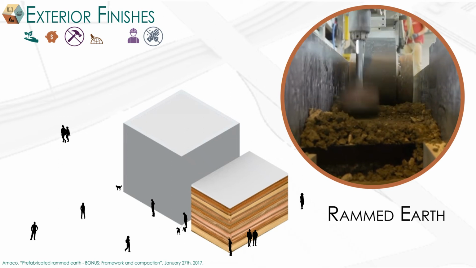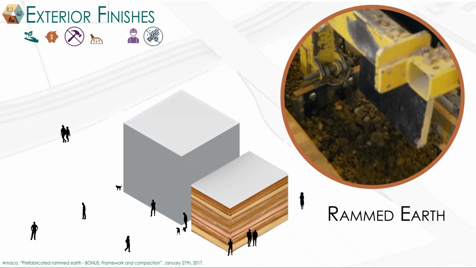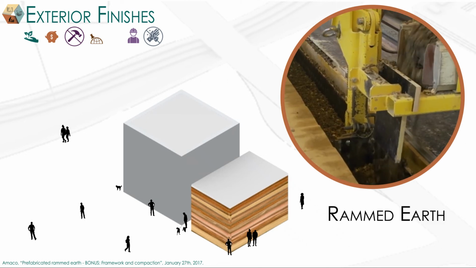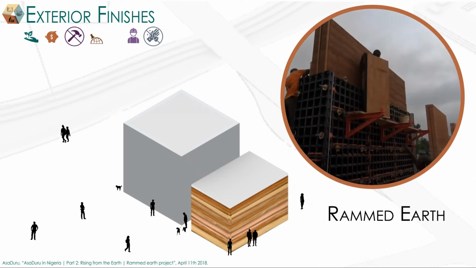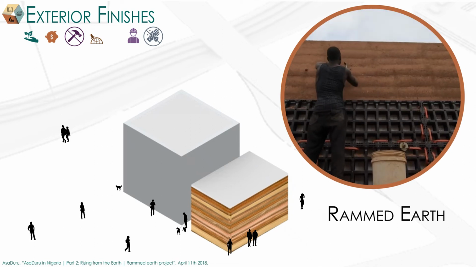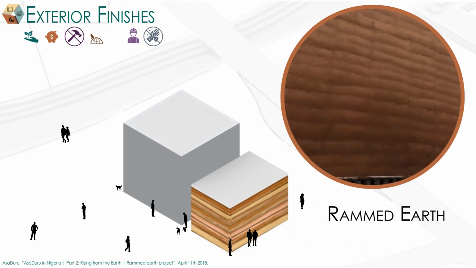Recent developments have found that by replacing the cement with a natural binding agent known as lime, the material becomes 100% sustainable and recyclable. However, the major issue with using rammed earth as a primary building material is that it is not load-bearing, so this material must incorporate structurally beneficial materials such as concrete or steel as additional components to the overall construction.